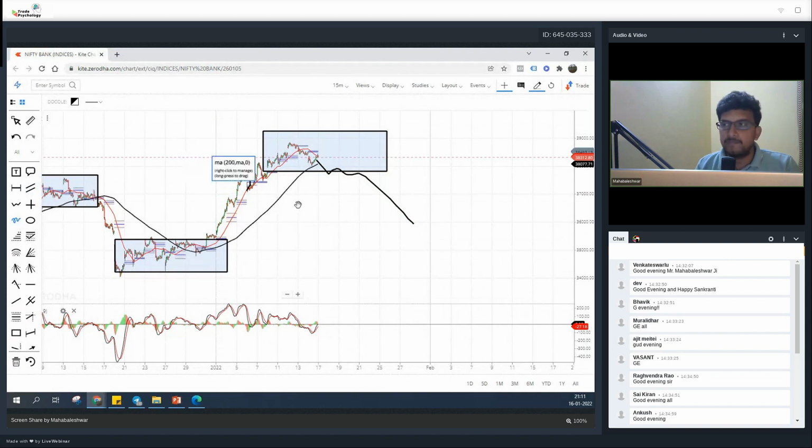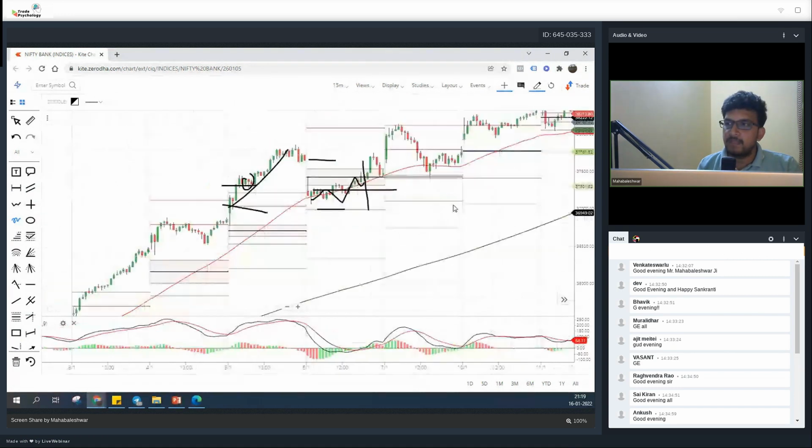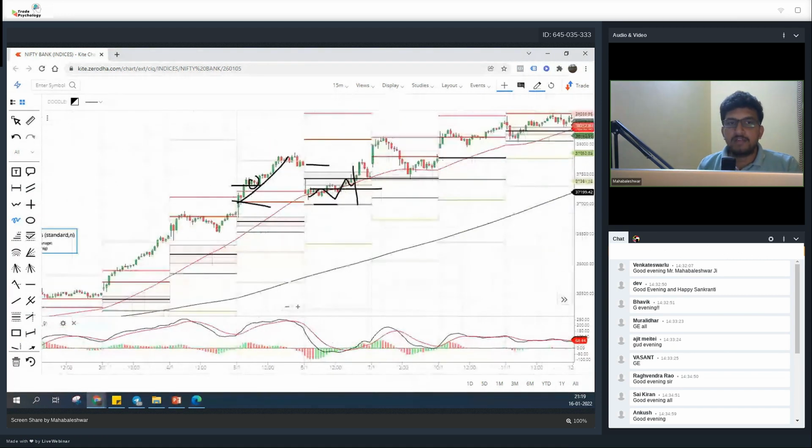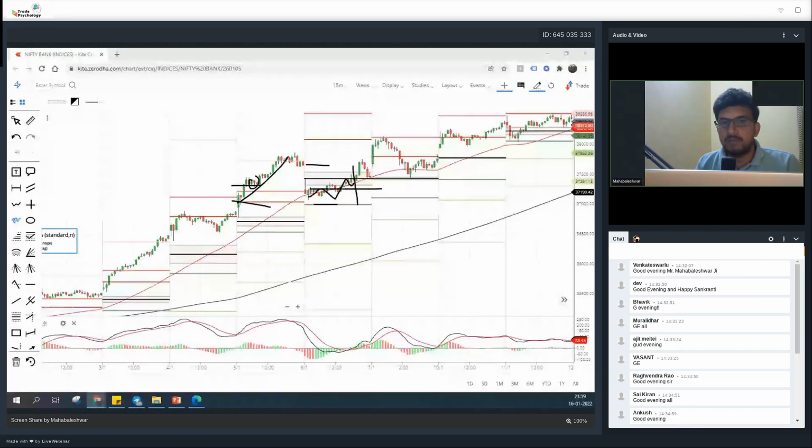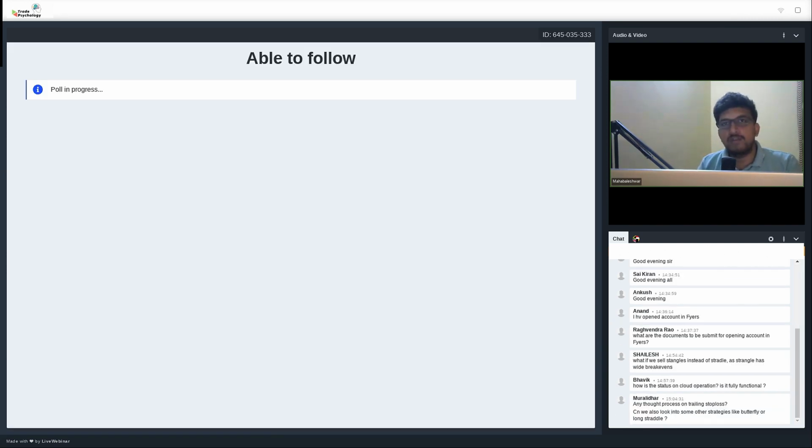You're using the 50-day, which is 3 months of data. This is the average of 3 months, and the 200-day is for the whole year. So I hope you're able to understand the technical concepts about these parameters which I told, and we'll be discussing more about this because I cannot share everything in only one session.